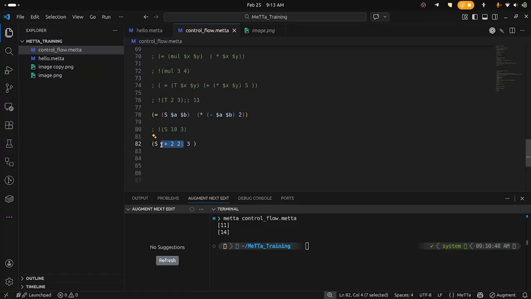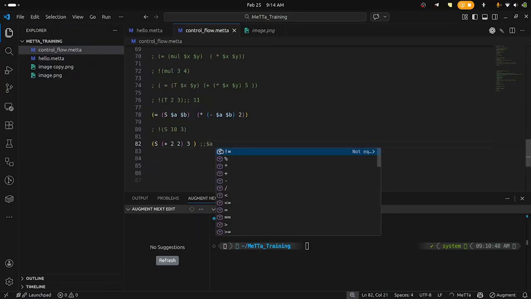So here we are defining an addition function or an addition expression. So first we evaluate this thing before we pass to s, right? Then after these operations, the variable a would have an expression which is 4, right?